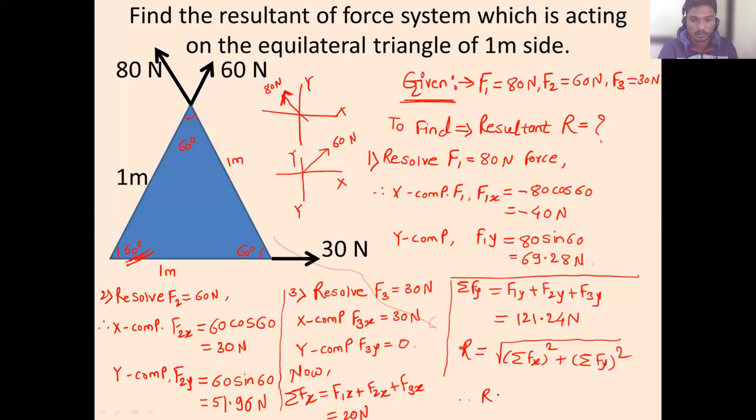Now I don't have space, so directly. How you have to do? First make the square of Fx plus make square of this Fy. Add both and take the square root, and then tell me what is the value. Sir, answer is 122.87. Any other?